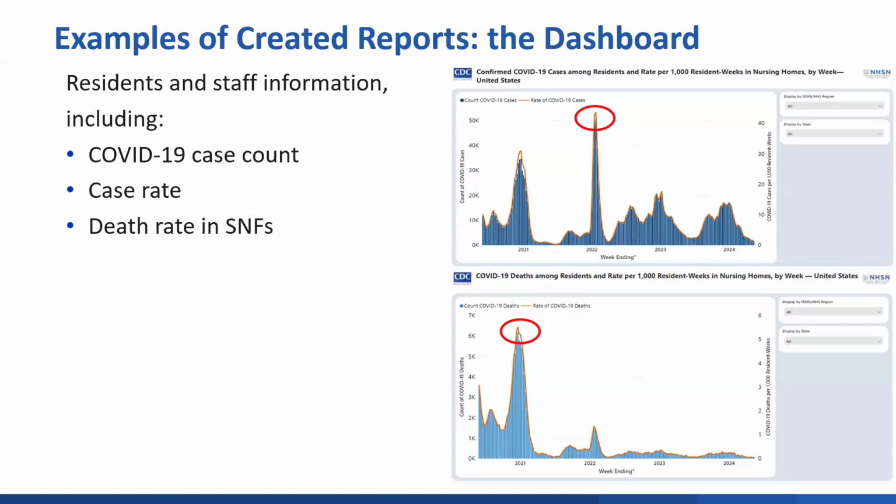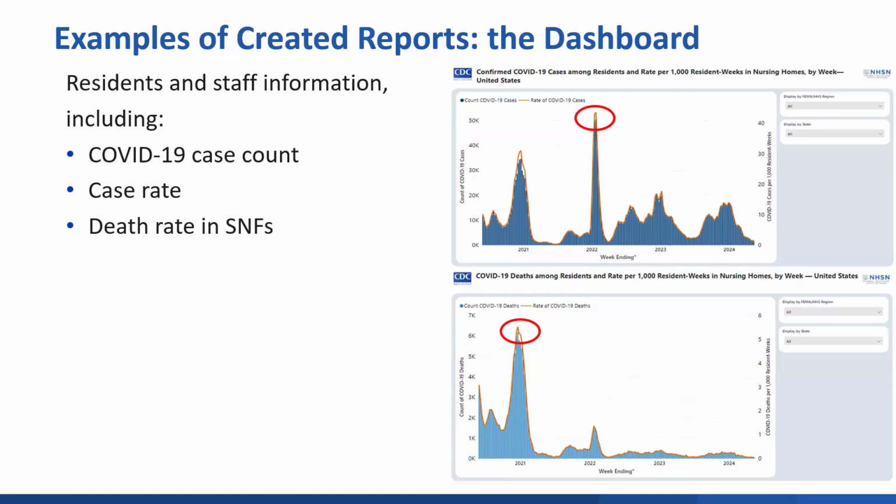Here's an example of the dashboard. So we have a weekly dashboard that is updated weekly on the CDC website. It is publicly available on the CDC website. In the dashboard, we have information regarding the residents and staff, including COVID-19 case count, case rate, death rate in skilled nursing facilities. The two pictures showing on this slide are taken from the dashboard.